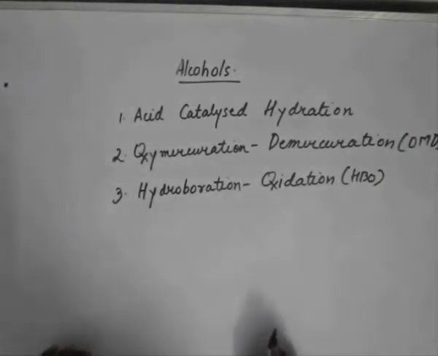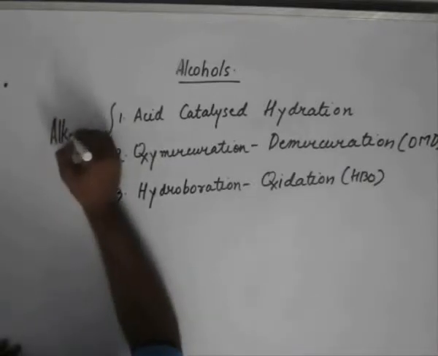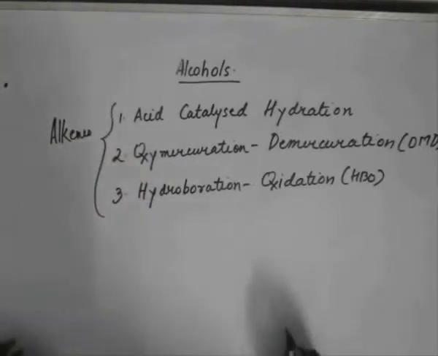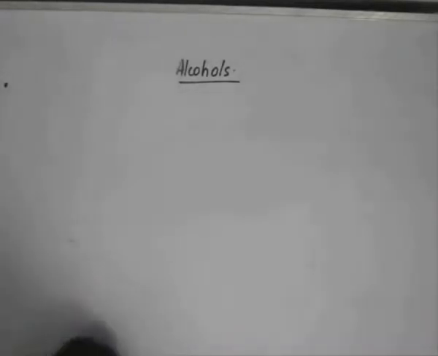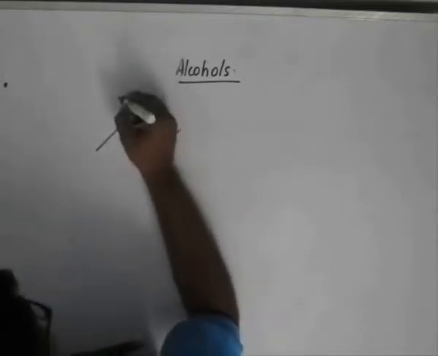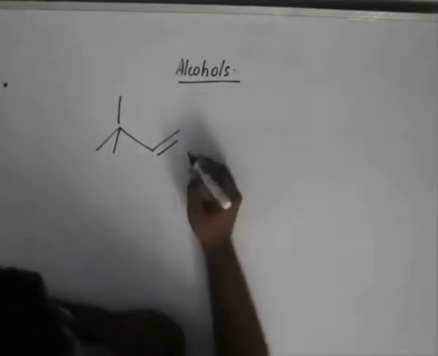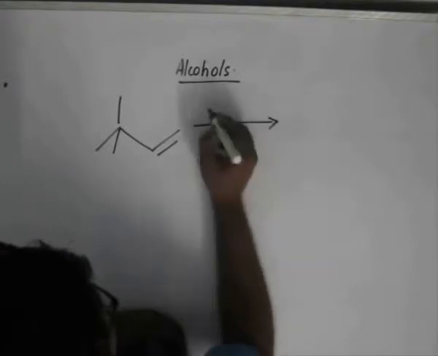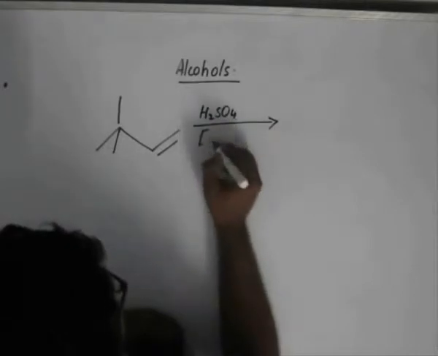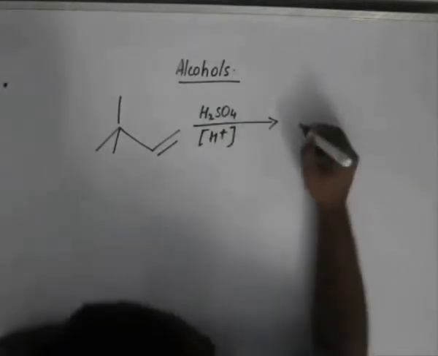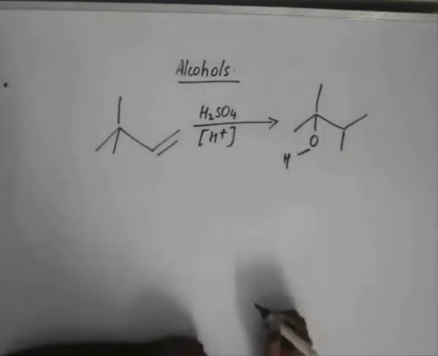So these three were the modes of preparation of alcohols from alkenes. A quick recapitulation of these. If we have this compound, we do acid-catalyzed hydration, H2SO4, that is H+, we are left with this.